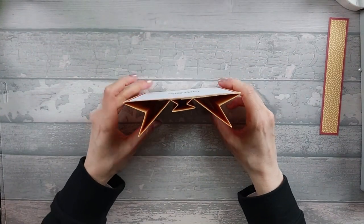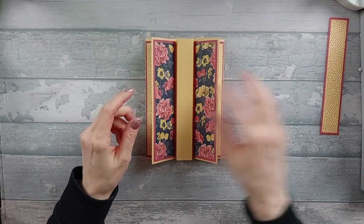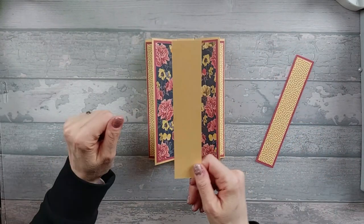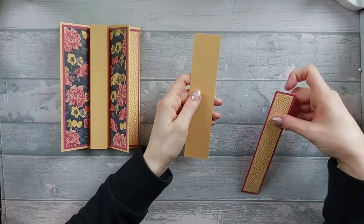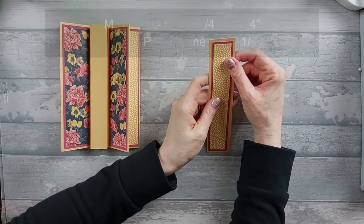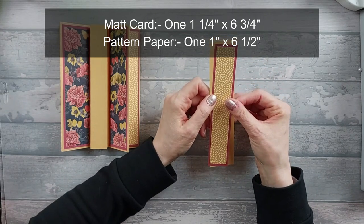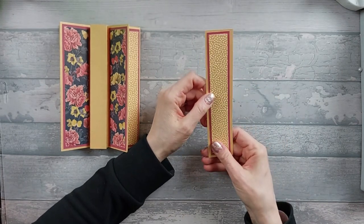So then I'm going to take the corners off the backing, take my card, place this into position, make sure it's all lined up and stick it into place. So that's what you should have from the top view — you've got your wedge pieces and your pop-up bit. On this pop-up bit now you want to stick your base piece. The base piece that is one and a half by seven — you want to stick on top of that a matte piece that is one and a quarter by six and three quarters and a pattern piece that is one inch by six and a half inches. That's going to go on the front there.